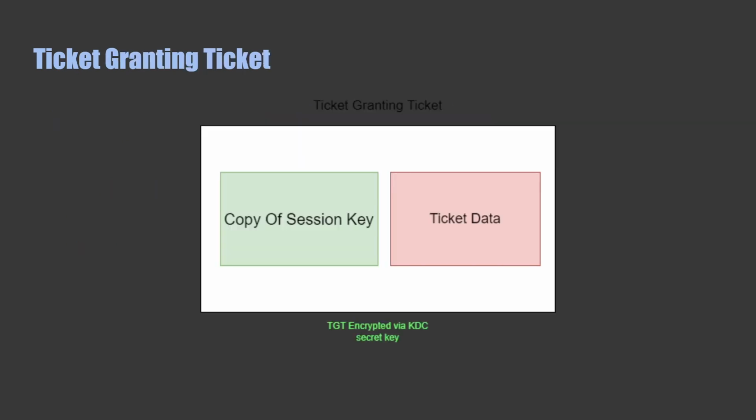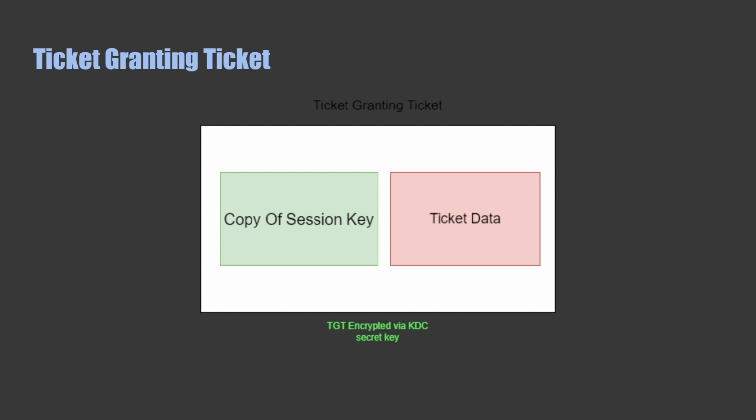So, a ticket granting ticket, looking at this a bit more in depth. When we've successfully authenticated to Kerberos and we've been given a TGT, which will allow us to request a TGS, a ticket granting service ticket, so we can access a specific service, there are a few things contained within the TGT which are of note to us. There is a copy of the session key and the ticket data. We'll explain this even more a bit later as well. It's not just a big chunk of data, there's a name for it and other things as well, but I'm going to keep it pretty simple for the minute.